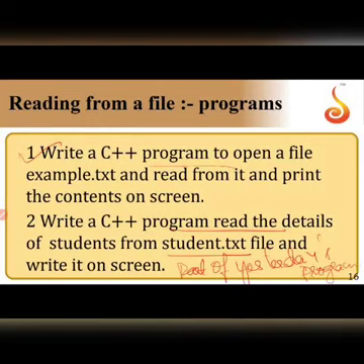Now we'll start with the second program. In the second program, there's one change here. You need to continue yesterday's program. In yesterday's program, I had created a function in which I took the details of the student from the keyboard and wrote them to the file student.txt. The details I had taken were the student registration number and student name.